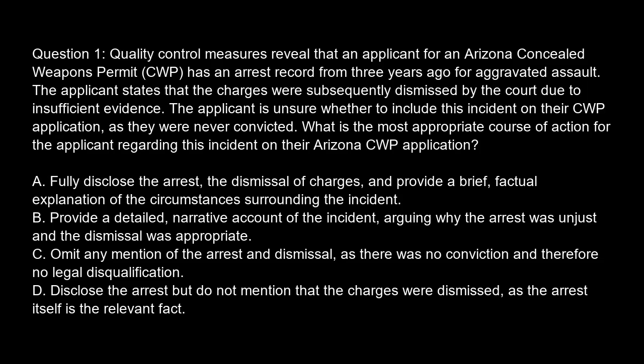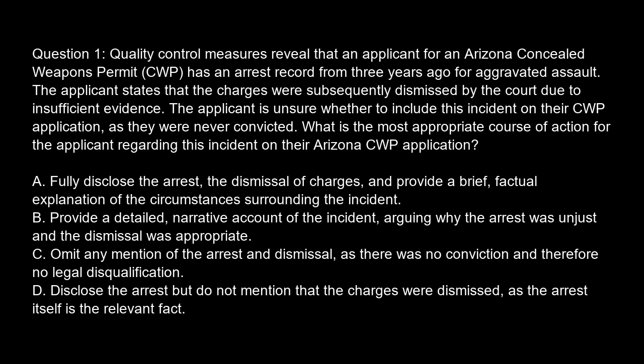Question 1. Quality control measures reveal that an applicant for an Arizona Concealed Weapons Permit, CWP, has an arrest record from 3 years ago for aggravated assault. The applicant states that the charges were subsequently dismissed by the court due to insufficient evidence. The applicant is unsure whether to include this incident on their CWP application, as they were never convicted. What is the most appropriate course of action for the applicant regarding this incident on their Arizona CWP application?